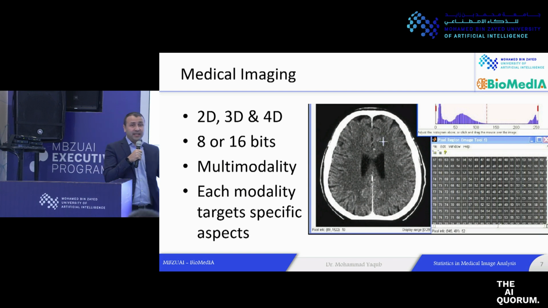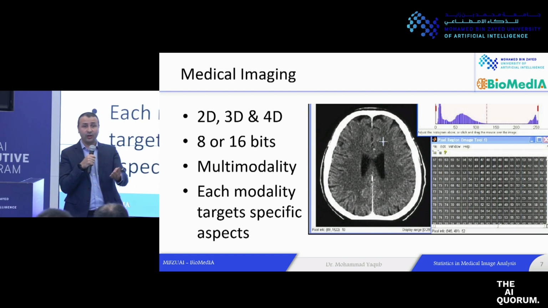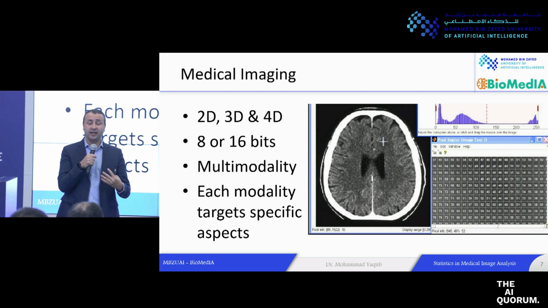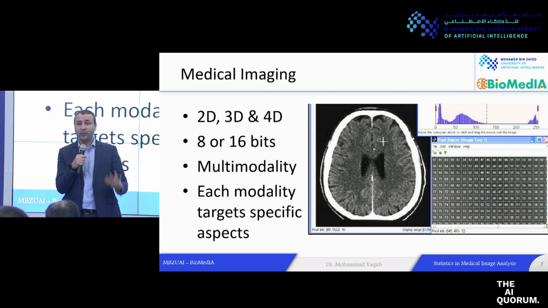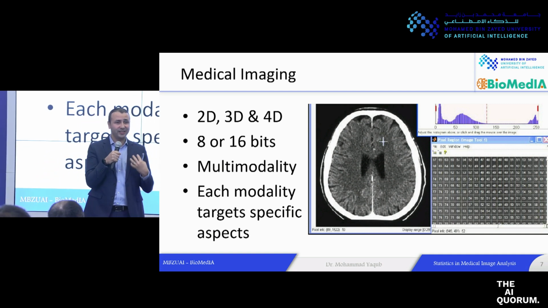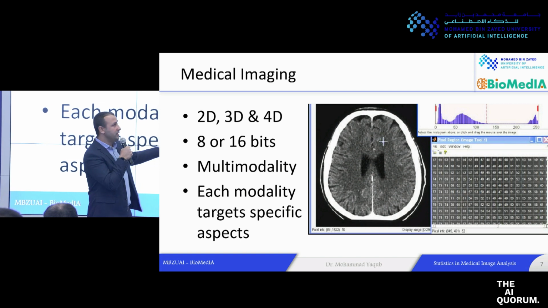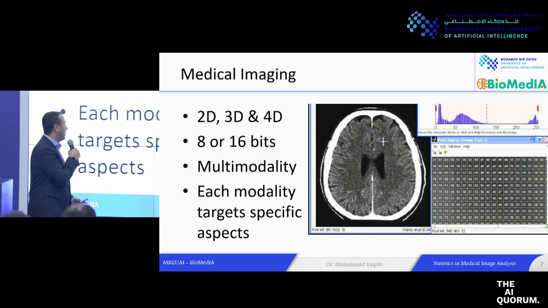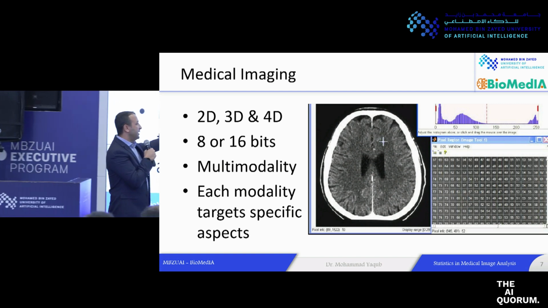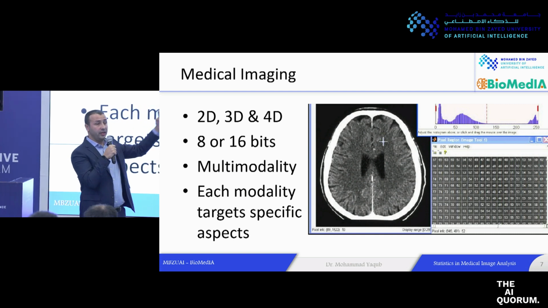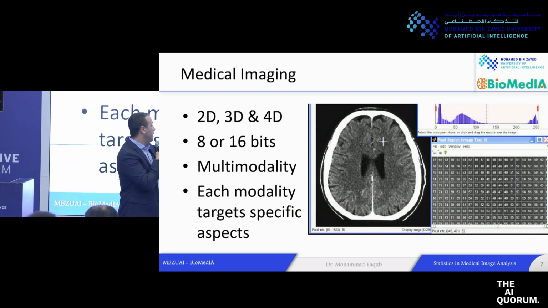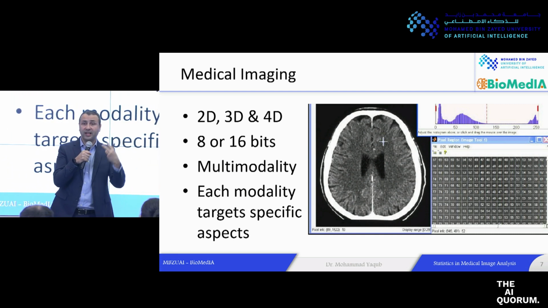Okay, so what is medical imaging? Professor Zhao mentioned that a lot. In general, it's data that we acquire to get access to look inside our human body. So this is, for instance, a human brain and it's an image, a 2D slice coming from a 3D image, and each point is a pixel that has a value, right?